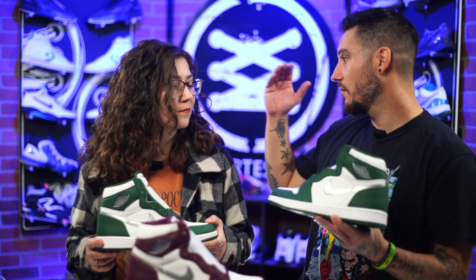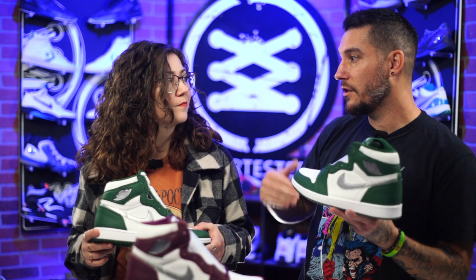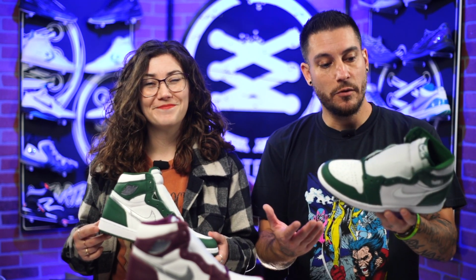They tweak these things all the time. A lot of times you don't notice it because it's from one colorway to the next, so there's always a small change, and people are like, why can't they make things consistent? Which I agree, but this is not an Air Jordan 1 compared to an 85 version. This still isn't, but it's closer. If I was gonna compare these to the OG lows from 2014, 2015, this looks a little more in line with that than this does. They're trying to make the shoes a little bit better, more consistent, more like the way they used to be back in the 80s.